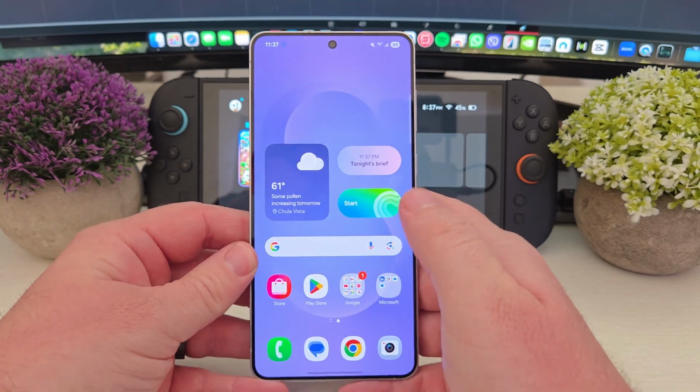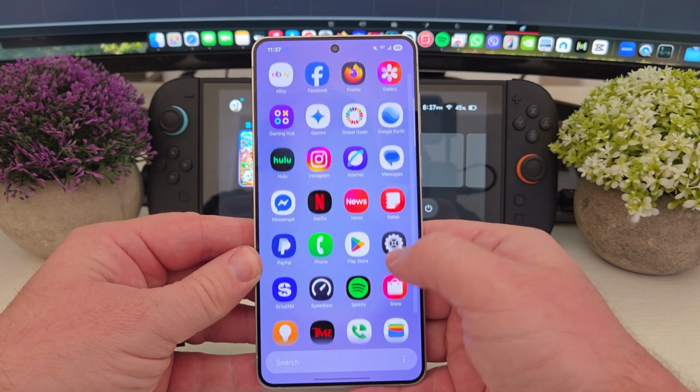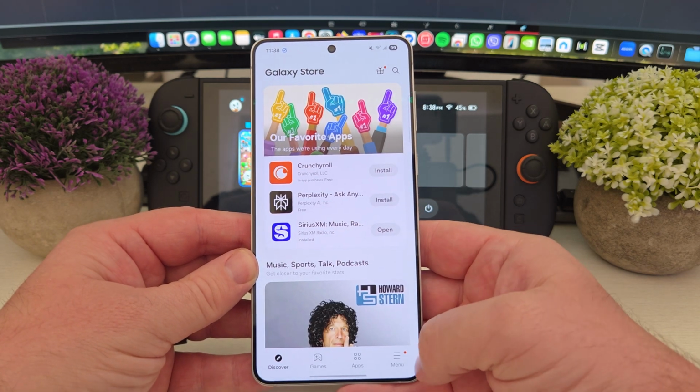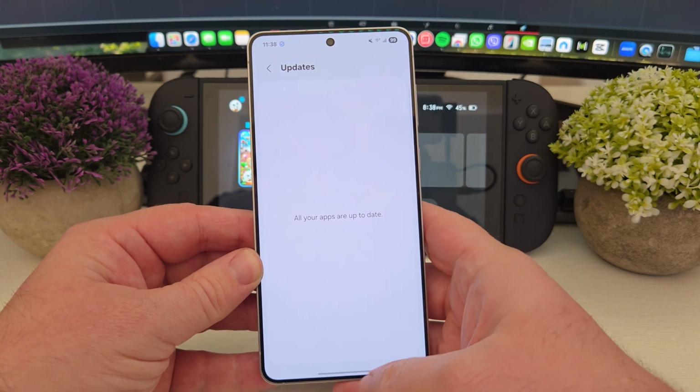Let's get into this. First thing you want to do is swipe up and look for the Galaxy Store. Once you find the Galaxy Store, go into it. And what you want to do is check for any updates. So go to menu, go to updates. It's going to search for any updates. If you have any updates, hit the update all button.